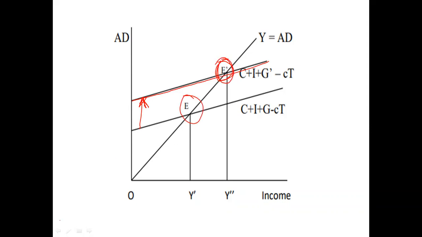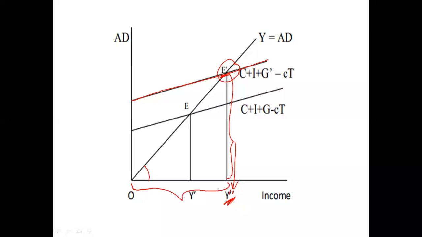We find a new equilibrium at the point where the aggregate supply curve, that is the 45-degree curve, cuts the aggregate demand curve. It cuts at E dash, okay? And this is the new income, Y double dash, the new equilibrium level of income, which is OY dash dash. Okay, students, is the logic clear? Simply remember that when taxes are less, income is more, aggregate demand is more, so the aggregate demand curve will move up.